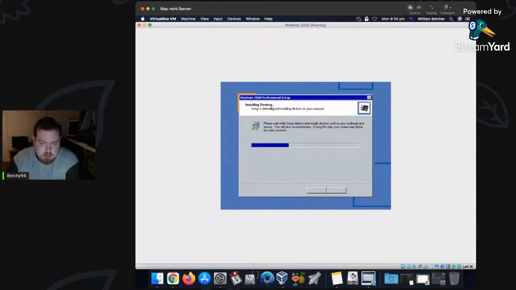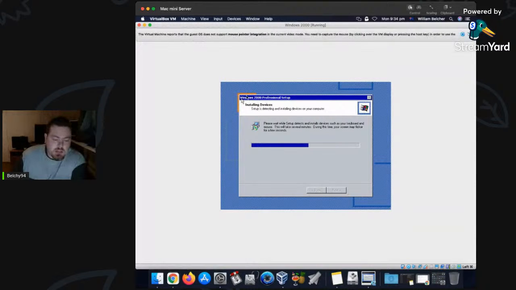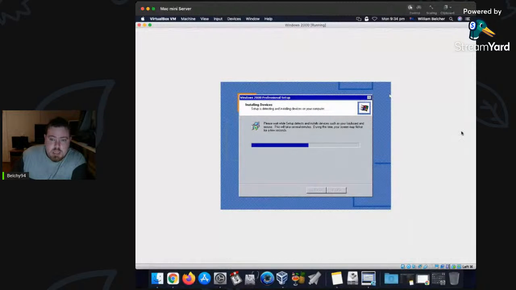As you notice, if you look at the bar at the top here, because we haven't got the graphics driver installed, it's all like the Windows 95 taskbar, one solid color. It should start moving again in a sec.